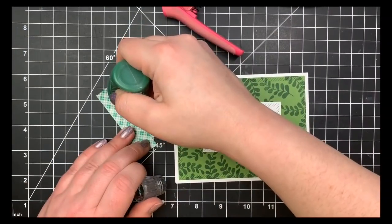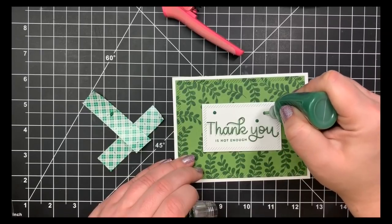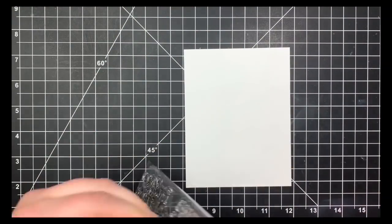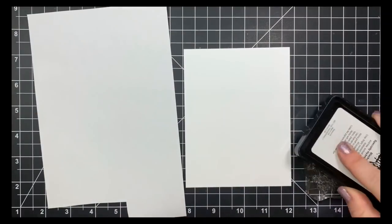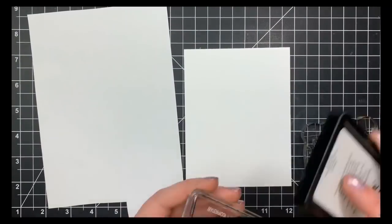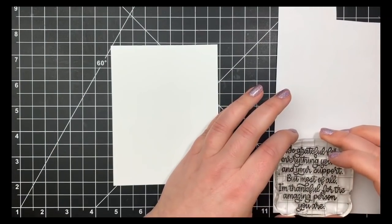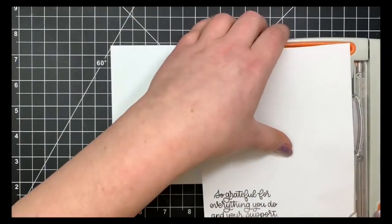Now for my final card, I'm going to bring out my Copics. I can't resist. It wouldn't be a Courtney card without bringing in some sort of coloring technique. So I am working on a piece of Neenah Solar White 80-pound cardstock. This is cut down to 4 1/4 by 5 1/2. And I'm going to be stamping the sentiment that I plan on using onto a piece of Simon Says Stamp masking paper, and then cutting that down with my paper trimmer pretty much along the edges of my words. I don't really want too much of a border here.